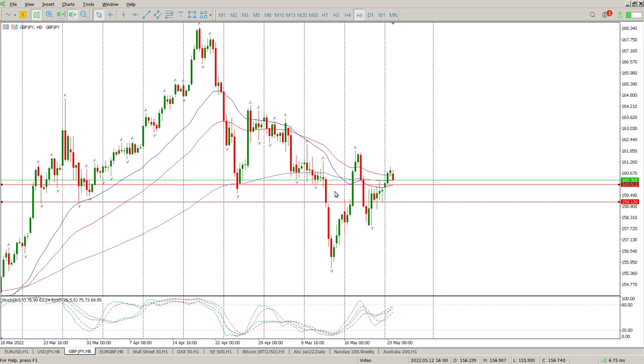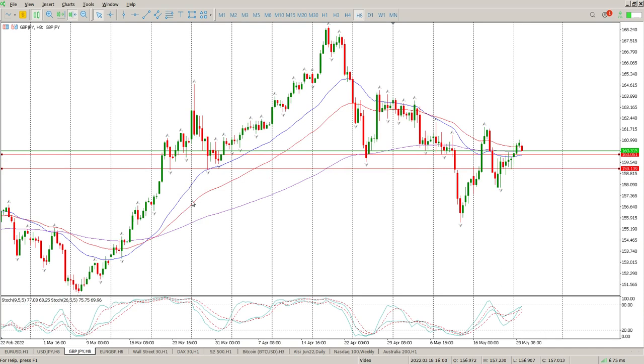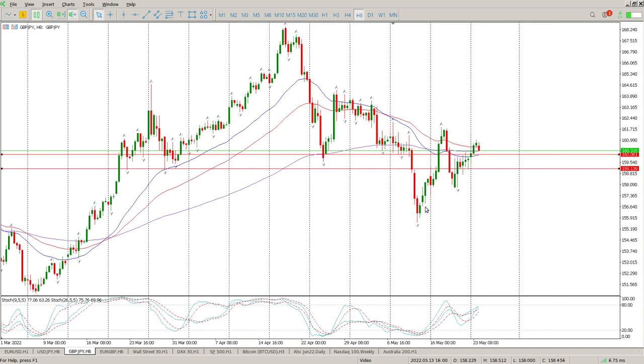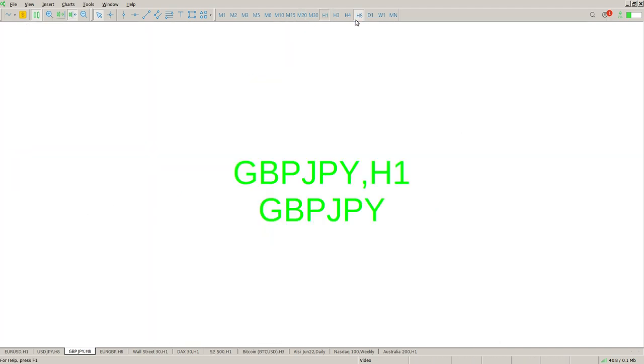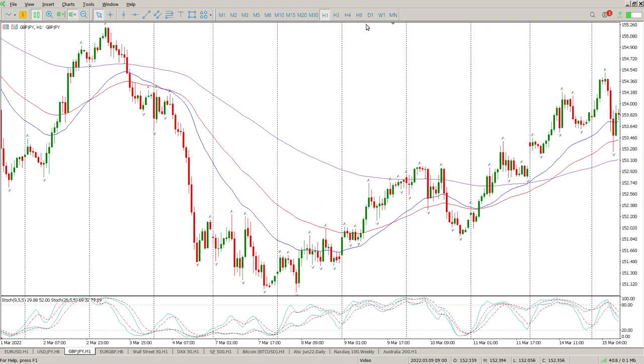Moving on to British pound Japanese yen. So also been in a strong uptrend and then a very strong pullback. At the moment, we've got a series of higher lows and a series of lower highs. So that, when you draw it out, is a triangle. Okay, and triangles are consolidation patterns. So these two horizontal levels from yesterday are still very much in play.